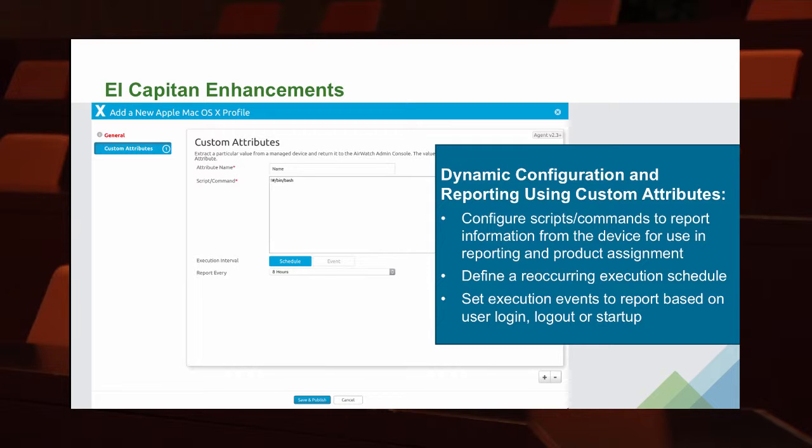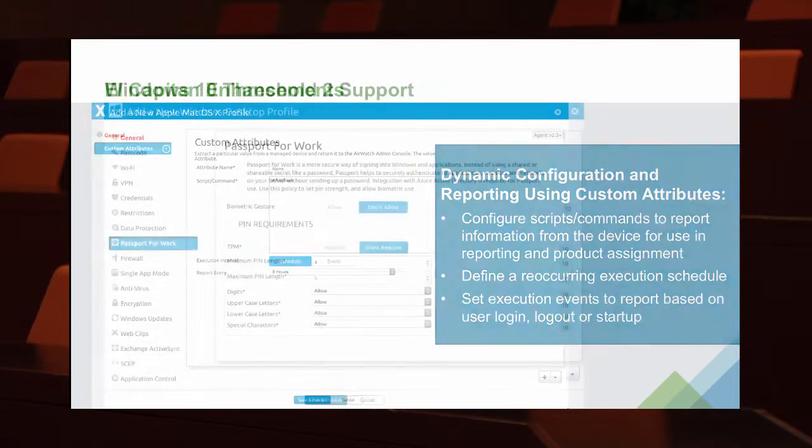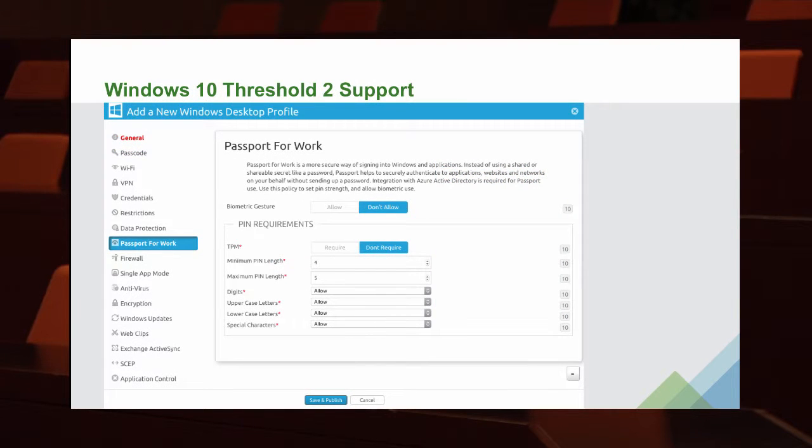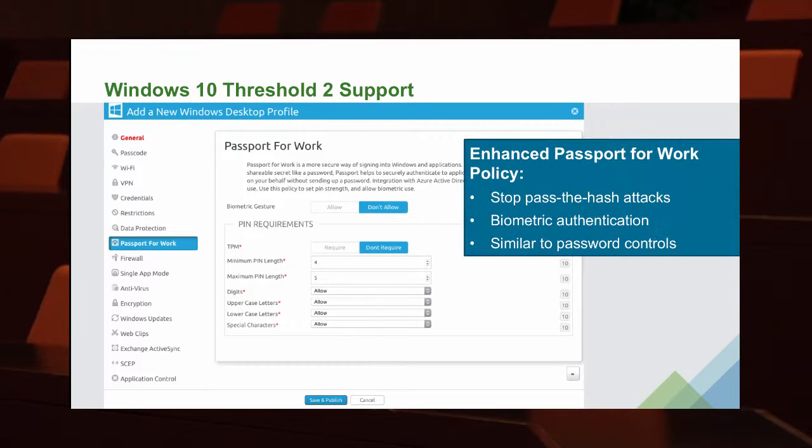Moving away from the Apple environment into Windows, we now have support and enhancements inside of Windows 10 Threshold 2. So this gives us the ability for enhanced Passport for Work policy, including biometric authentication, and also allowing for additional password and security against pass-the-hash attacks inside of Windows 10.